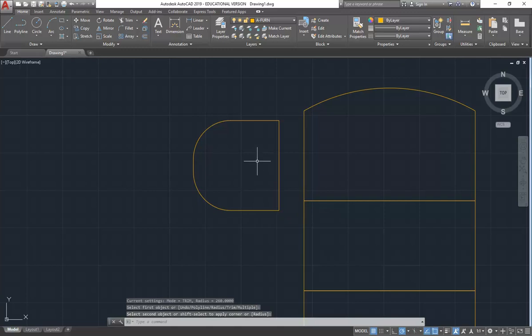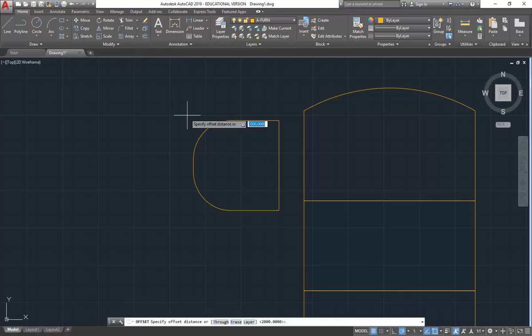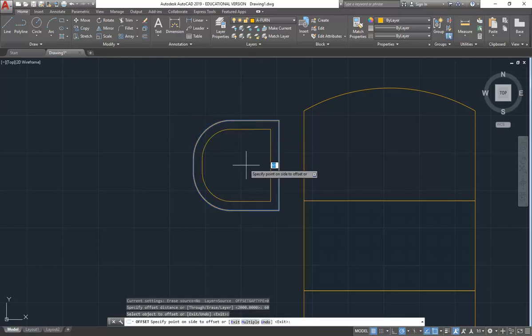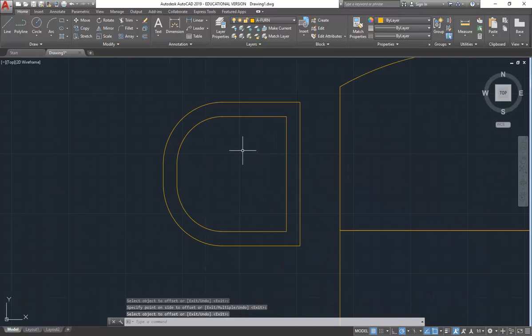And then offset 60 mil. So offset 60, you'll need to type if you need to, and then choose the polyline and click inside. Fairly sure. Yep. Make sure I got that right this time. And then explode the inner line. So I'm going to select them first and then click explode.